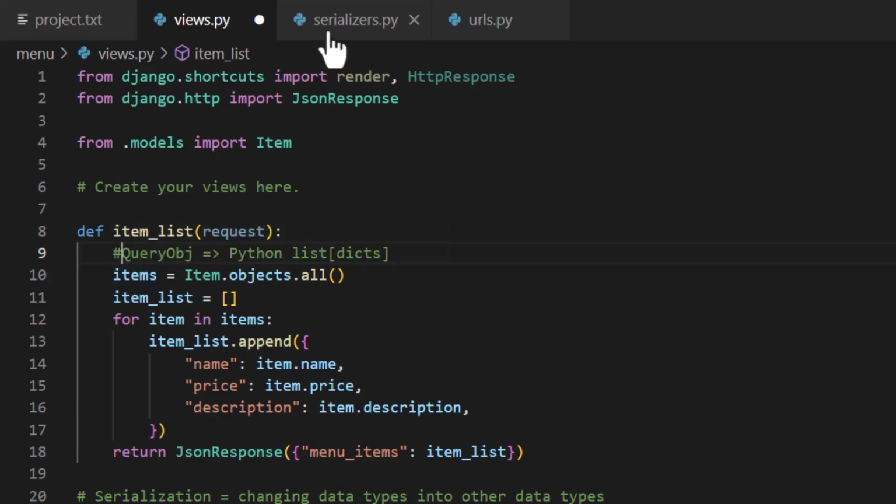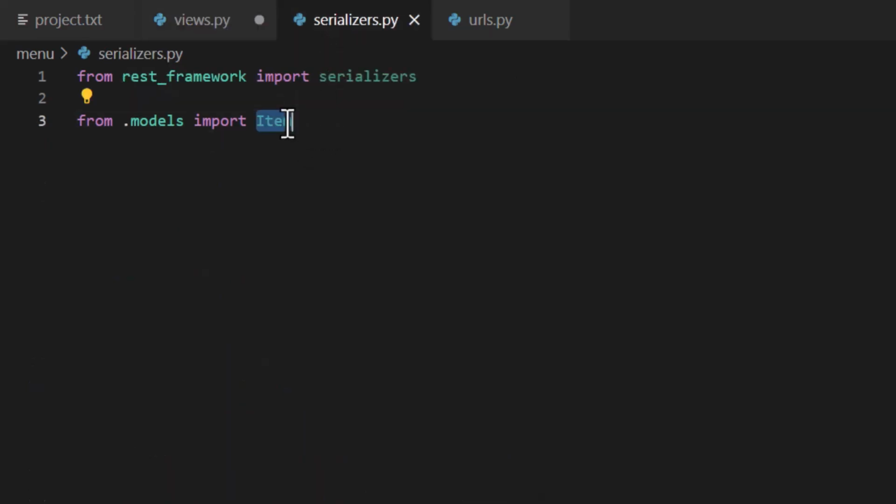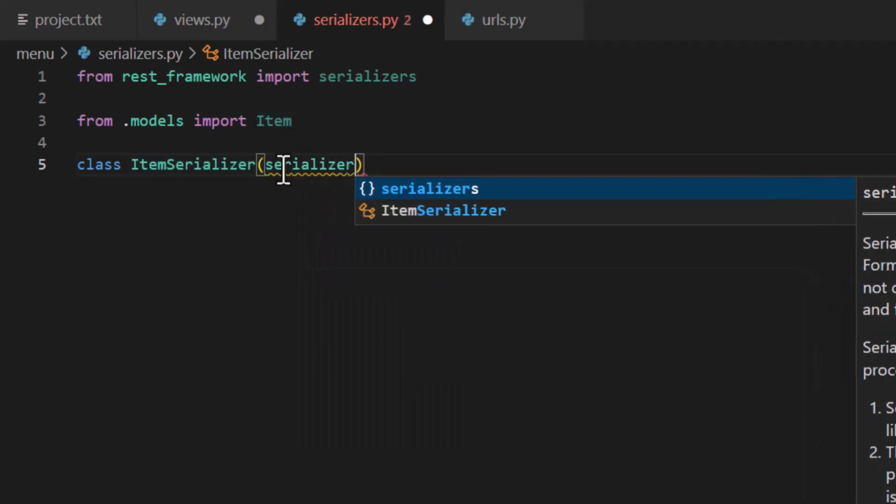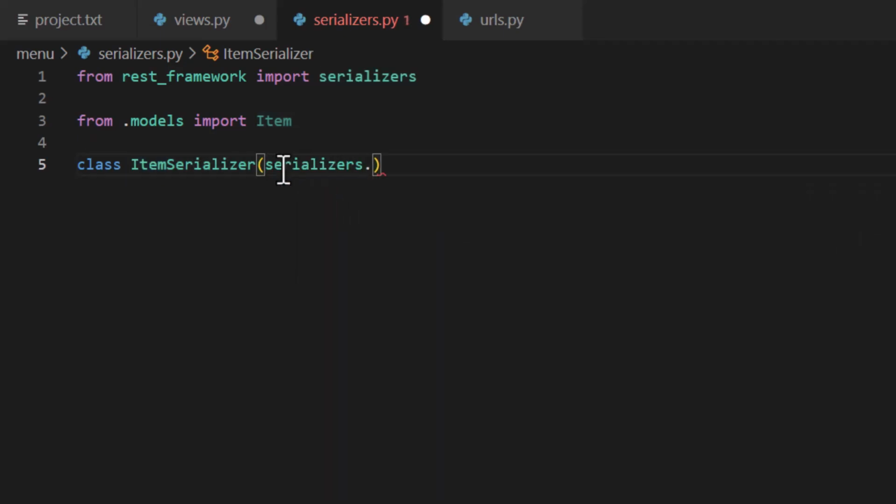So that's why when we create this serializers.py, we're going to import our item model so that we can serialize that. And then we create a class, call it ItemSerializer. You can call it whatever you want, but the convention typically is the object getting serialized. And then we want to inherit from serializers.ModelSerializer, since we're serializing a model.